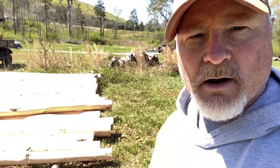Well, what we decided to do was, because we have such a huge amount of pine trees, as you can see, all of those are pines, every one of them. And they're thick. It is dense in there. I mean, there are just tons and tons of pine trees. And so what we decided to do was to thin those out a little bit. I think it's healthier for the ecology, and utilize some of the resources that we have on our property instead of spending money on fencing material, which is incredibly expensive right now. And so we decided to mill our own logs.